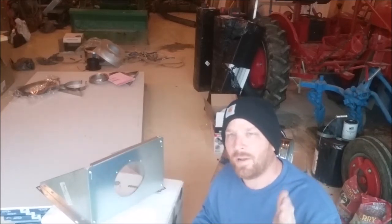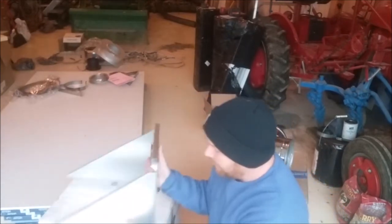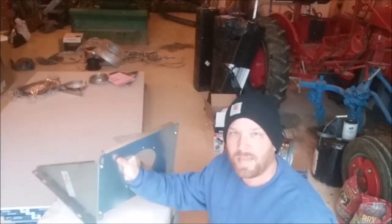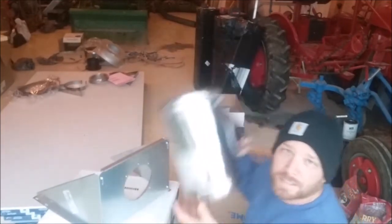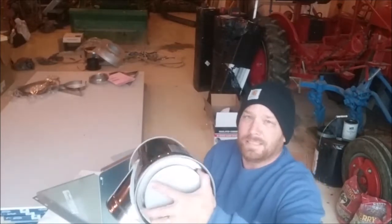This is a Lowe's chimney kit and it'll fit on the side of the building. I don't like the ones that go through the roof because they always leak, so this one will go through the wall — pretty cool, very simple. I just bolted these together. This elbow right here — the T — it's got a clean-out on it.